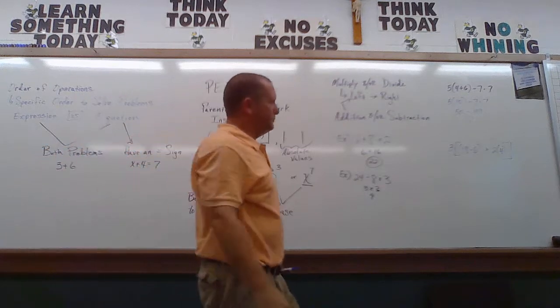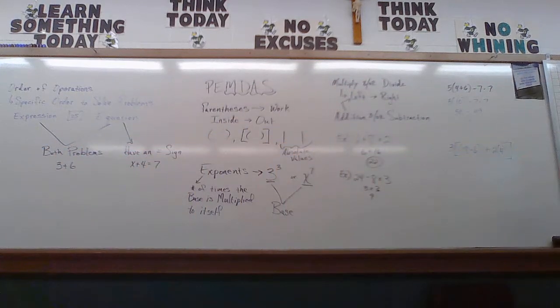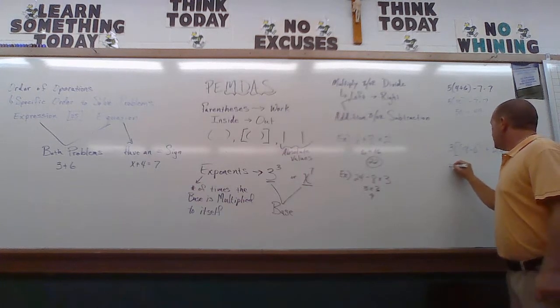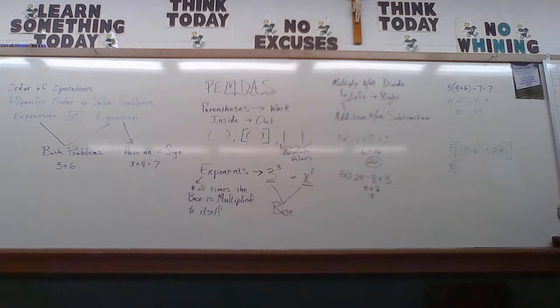How do we do? Are we done? Where did you start? Inside the parentheses. Okay, where? What's the first thing we did? 18 minus 6, exactly right. So, I'm going to rewrite 3 parentheses. What's 18 minus 6? 12. Then I'm going to come over here and do this, because it's inside still. But I'm not going to add, I'm going to do what's 2 parentheses for me? Multiply. That's 8. And then I'm going to close my bracket.